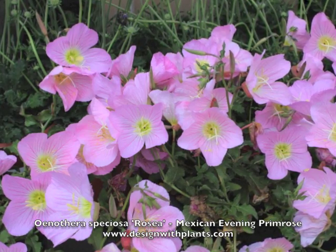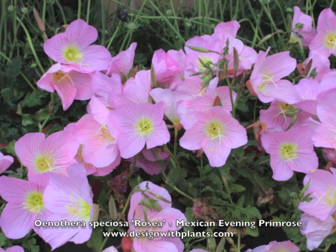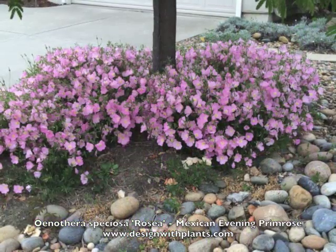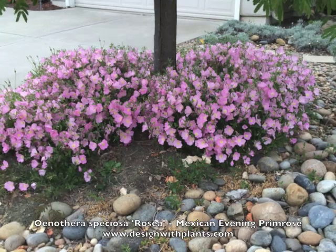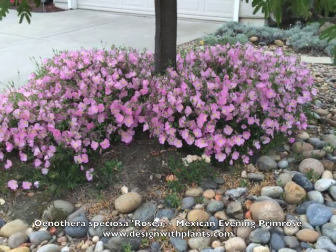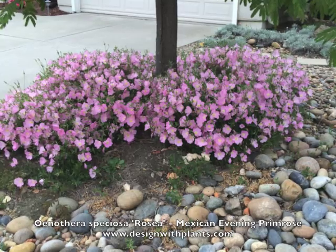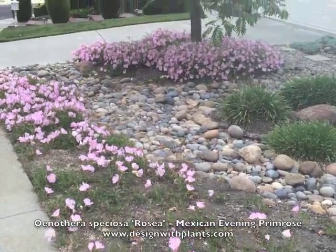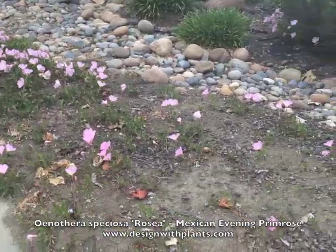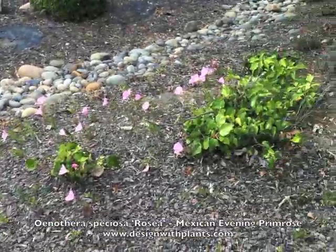It flowers in spring and does a very heavy bloom in spring, as you can see here, but then it starts to taper off in terms of intensity. It will still bloom through a good part of the summer, depending on the situation. Then the plant looks a little more scraggly — not as many blossoms — and then it will start to dry out in our area and look pretty ratty.